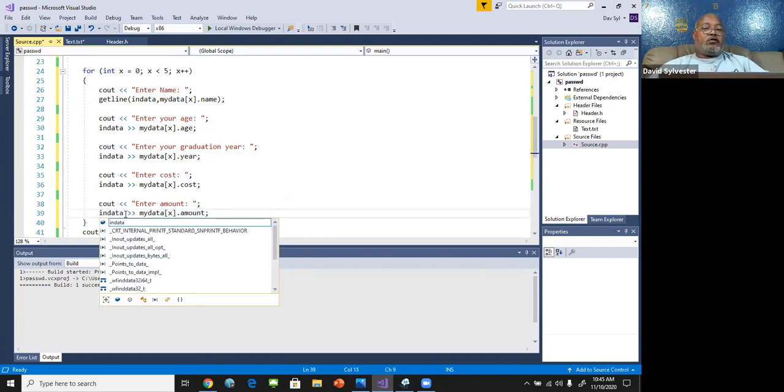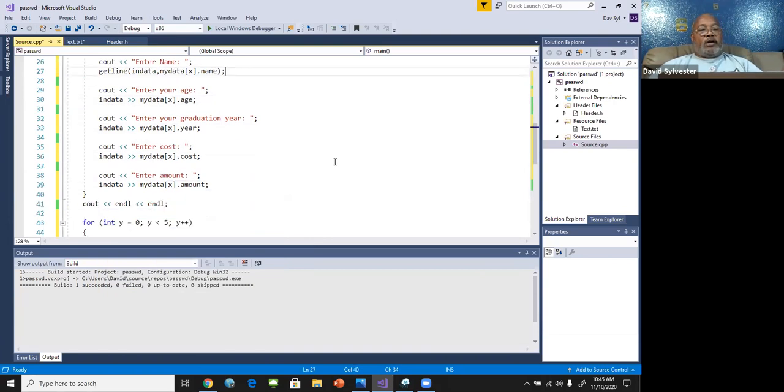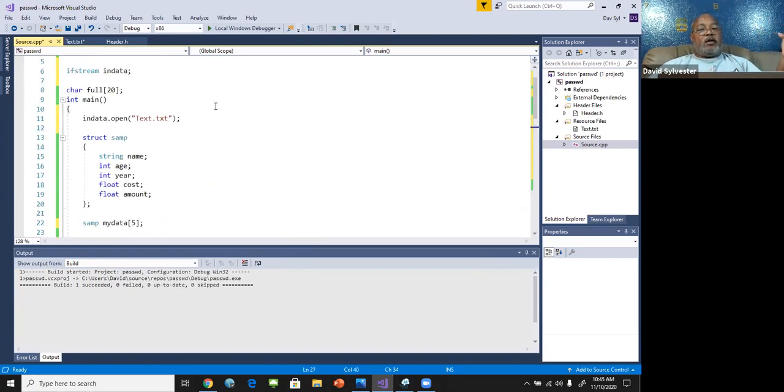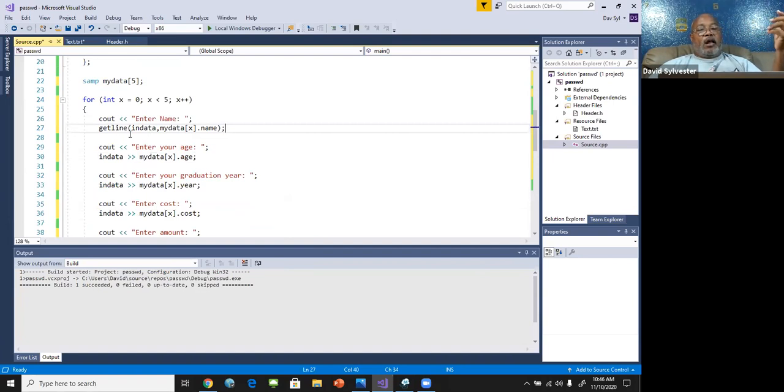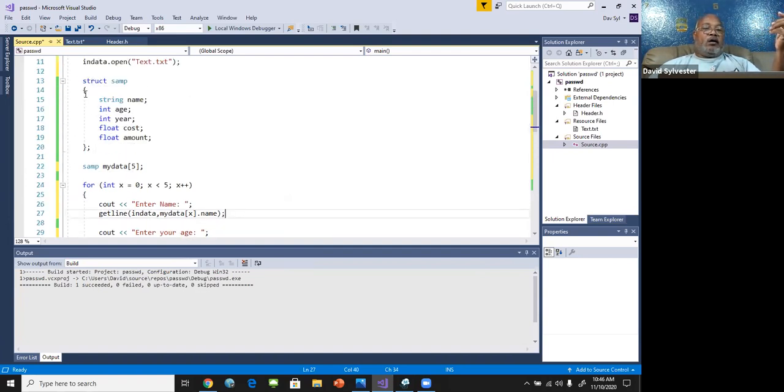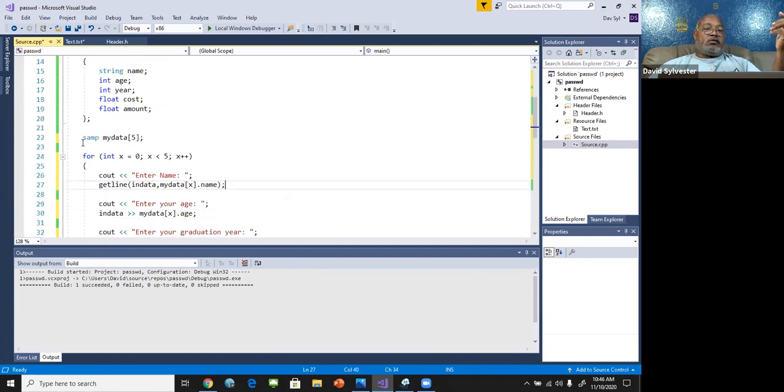All right. So now, everybody understood what happened. I created a text file, and now I'm using a file object called in data. Here's my abstract data type called SAMP. My data is the variable, and it's a 5-element array.